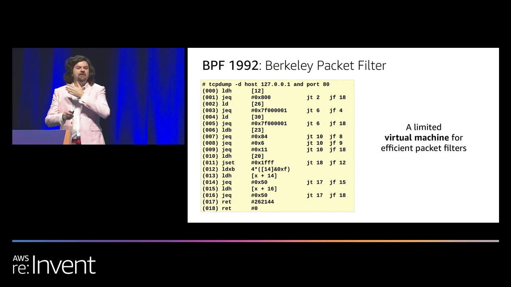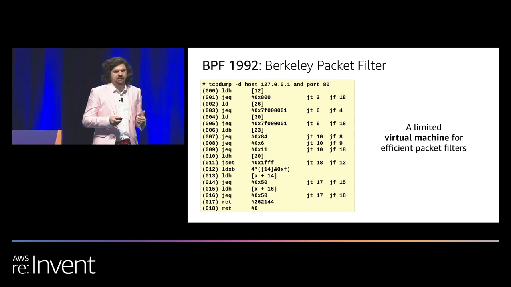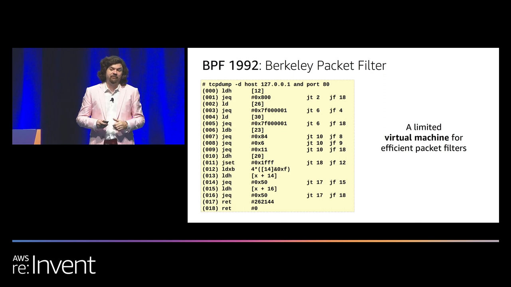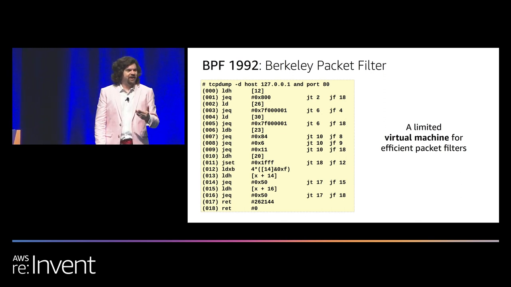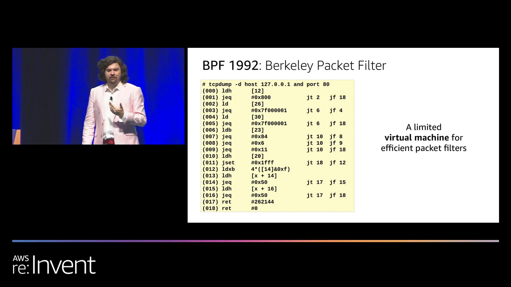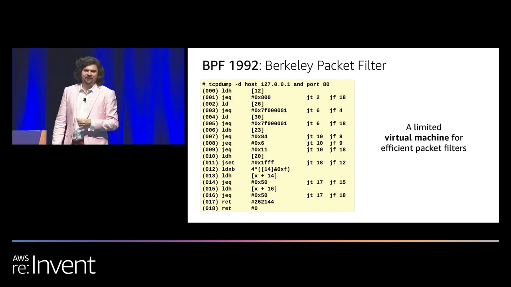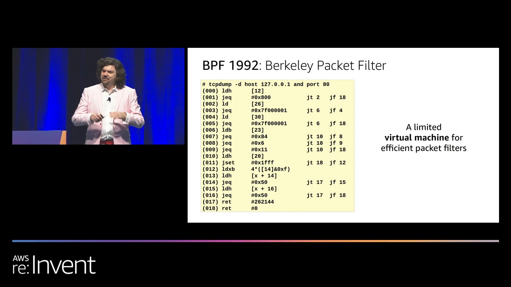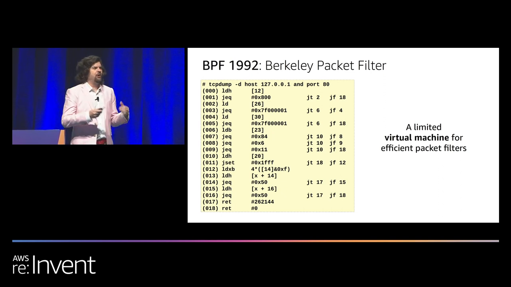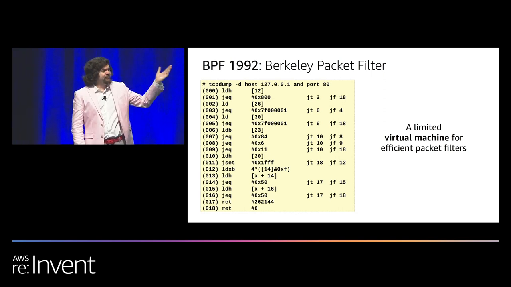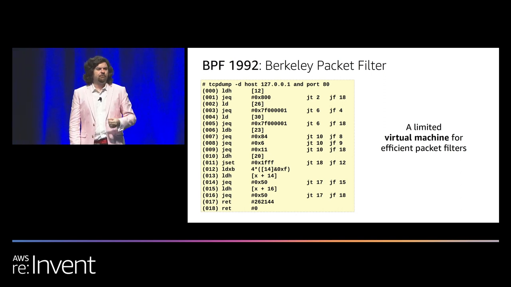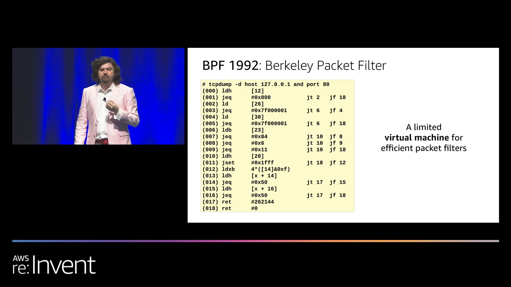Doing packet capture can be a CPU expensive operation because packets can be very frequent. It can be millions of packets a second, especially at Netflix because we're at over 33% of the US internet traffic at night. So anything involving packet capture has me a little bit worried as a performance engineer because I know overheads matter a lot. But for the tcpdump filter expressions, this was greatly improved many years ago with BPF.